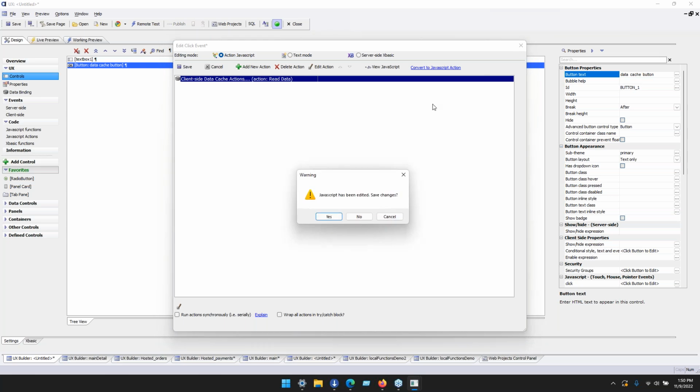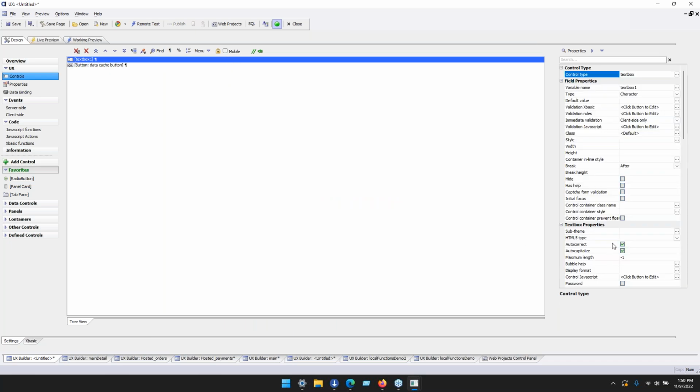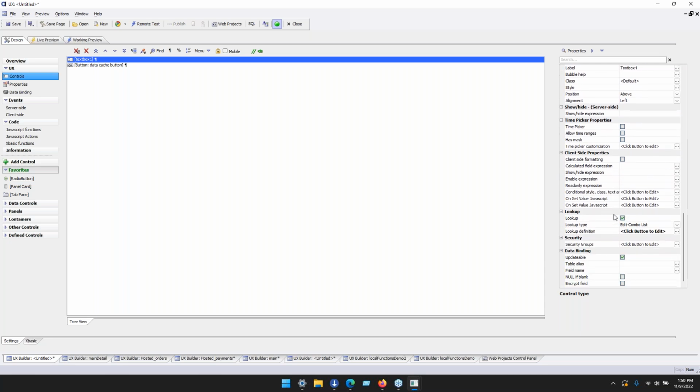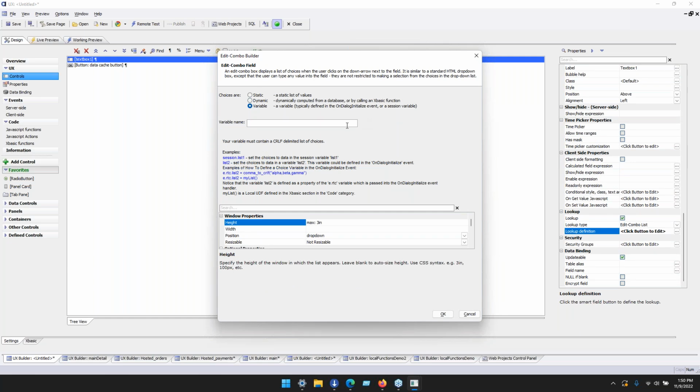And it looks like someone else has pointed out there is another way you can do this. And that would be, if we go down here, back to our edit combo list, there's this other option, variable, which populates the choices from a variable, which is set up in the server-side events, usually on dialog initialize, that you can populate. But again, if you need to refresh it, you'll have to update it somehow through a callback.